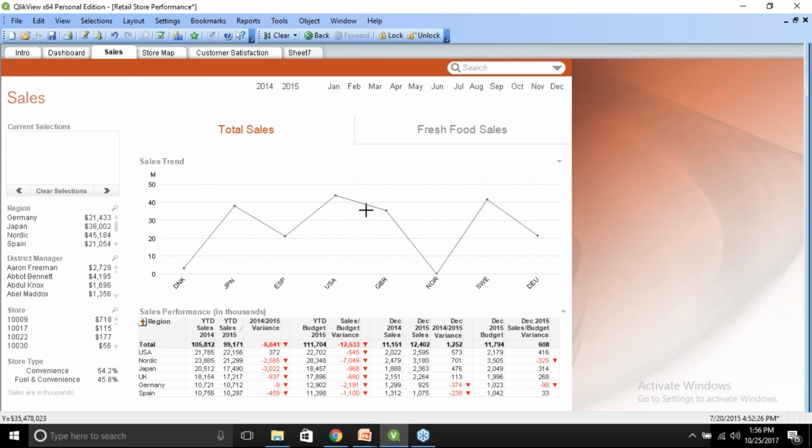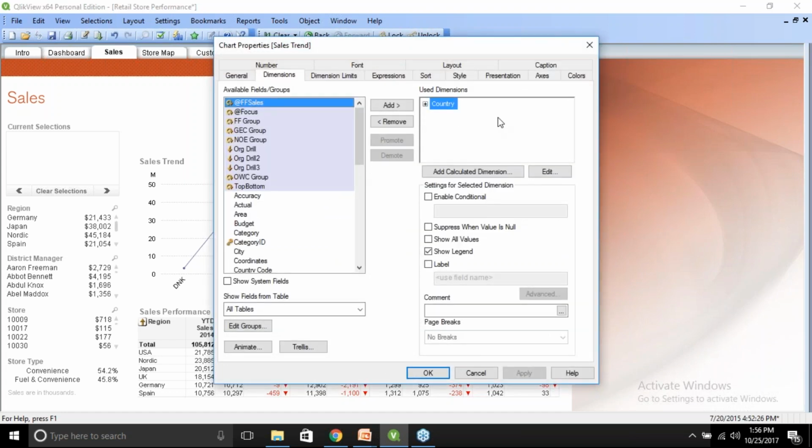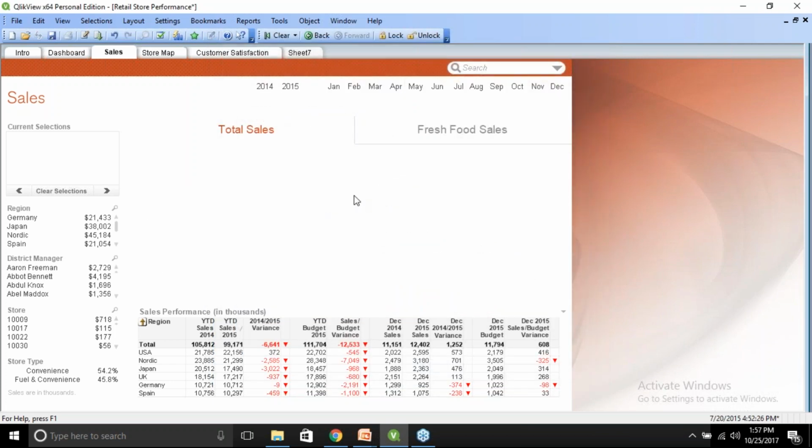Okay, next one I have is show all sheets and objects. This is again very useful, which a lot of people are not aware of. If I go to my layout tab, I can conditionally show and hide my chart. I can type in my particular formula or function to conditionally hide it, or say by mistake I just set it to hide by default, and that was a mistake which I made, and I just lose the chart. So I don't have any other way to recover it.